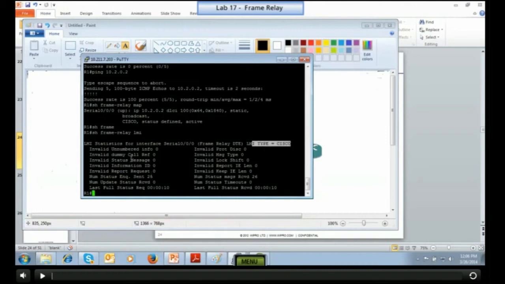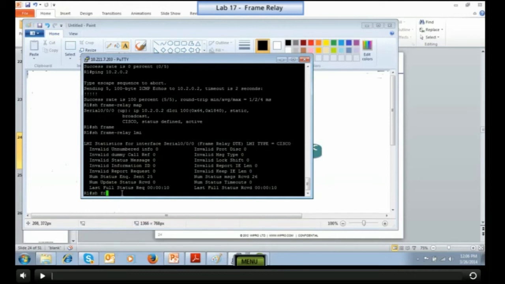And all the status inquiries are sent. Only, you have to look with reference to the status. If the LMI information is established between the local service provider frame relay switch till the router end, again, inside the frame relay switch, all the communication will happen only with the help of the DLCI number. And finally, from the other end, the LMI will operate from the destination router till the service provider's frame relay switch.